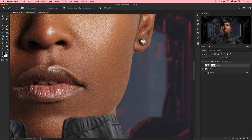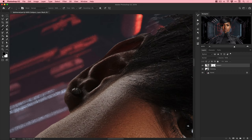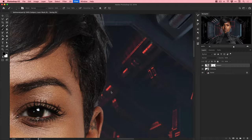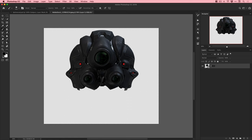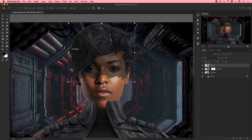I'm just brushing down the side of the cheek, smoothing out some of those jagged edges. The great thing about doing this on a mask is you have flexibility - with the eraser tool it's permanent, but using masks nothing's permanent. I can just go back in and refine the edge later on. The reason I use this brush a lot more than the pen tool is because it gives you a slight feathered edge, a little bit of blur, which is more reminiscent of what you'd actually get. It just looks a little bit more believable.